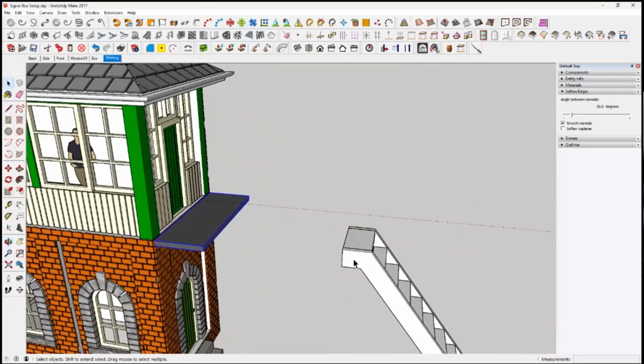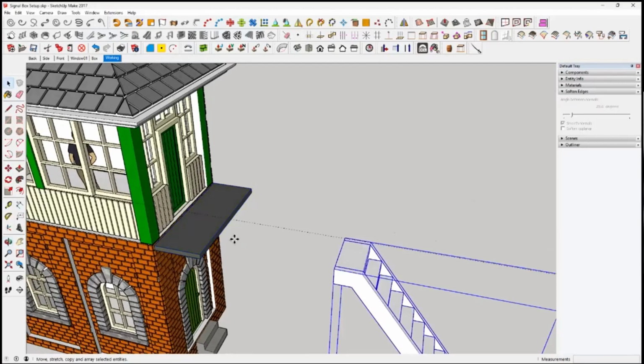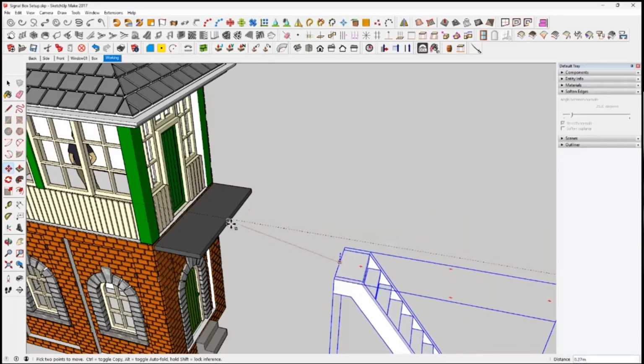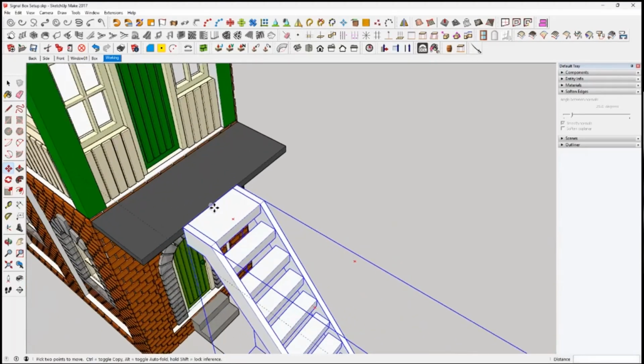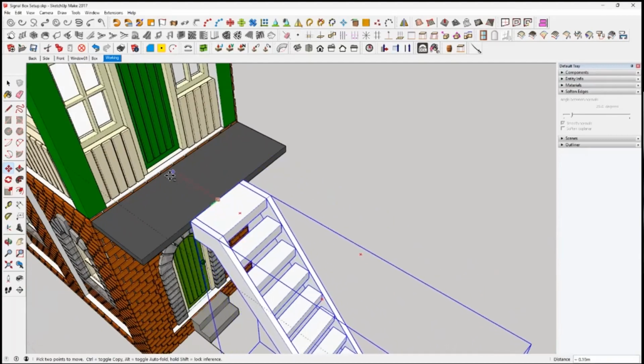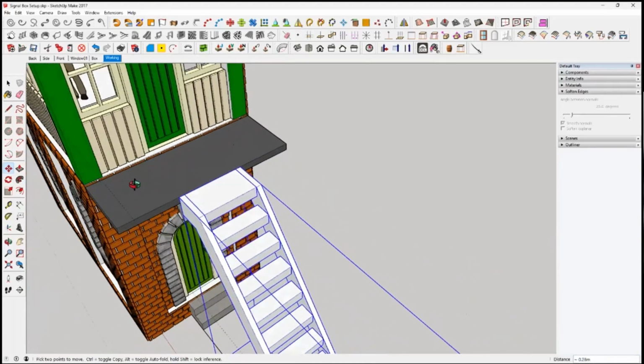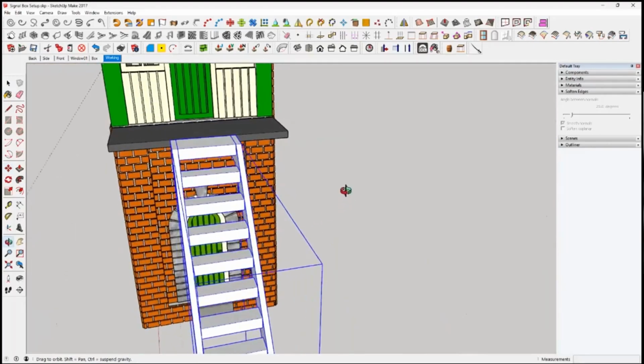So what we need to do is line this up. Click on it, find the center, press the up arrow, and find the center of the platform I've done, and press the up arrow again. Click on up. It's not finding the center. We'll click on there, and then we'll just move it along a green axis, so we'll find the middle. There we go. We're lining up the stairs.